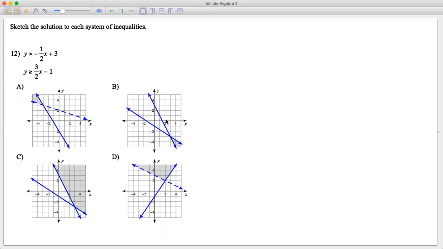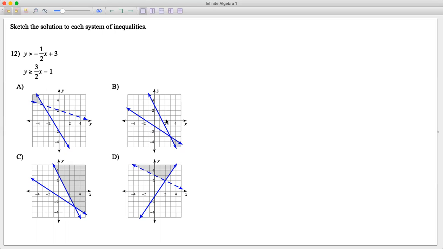It's got a solid line. It has to go through negative 1. Nothing here goes through negative 1. Ain't that one. So it's A? Nothing here goes through negative 1. It's not that one. Now they're giving me one to go by 1. So be careful on the test. Make sure the square is going to go by 2 or by 1. It can't be C or B. Could be this one, but check it out.